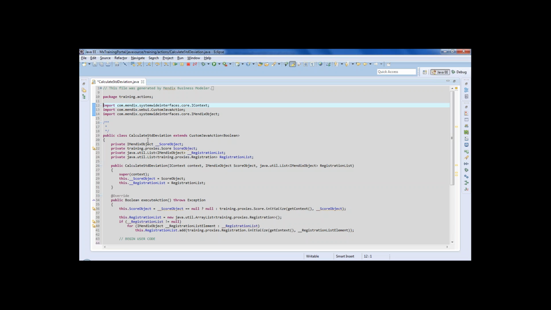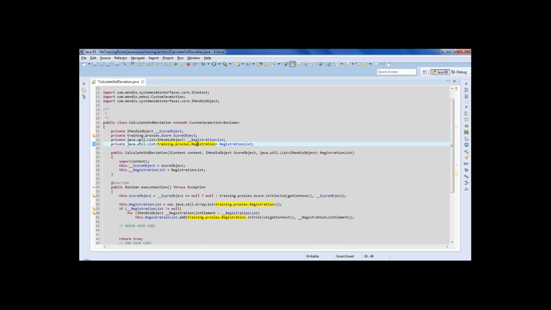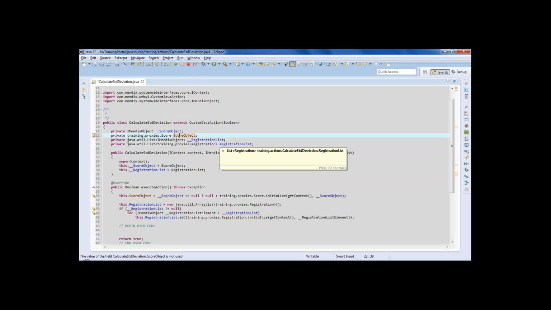Other items I have here in the Java action that I need are these 4 variables. The modeler pre-generated these 4 private variables in the class that I can use for my custom coding. I have score object with a couple of underscores, score object without underscore, and the same for my registration list, 2 versions of those.